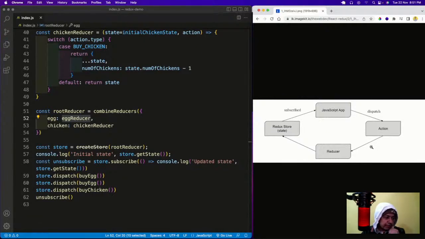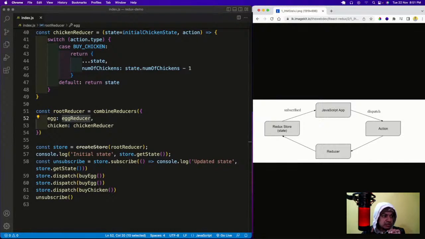There is a logger middleware which is required, and there is a middleware for asynchronous tasks known as Redux Thunk, a very important interview question and used throughout the industry. Redux Thunk, Redux Saga, Redux Thunk is used more. Soon we are going to learn after this how to do API calls with Redux.